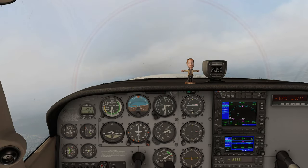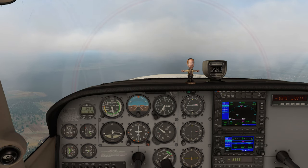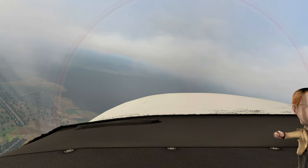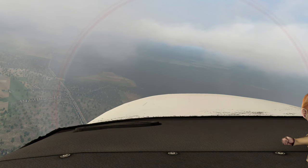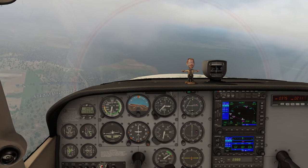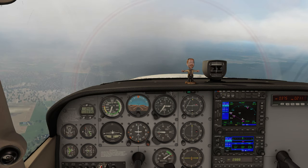Okay, we got to get this thing under control here. Let's bring back throttles a little bit. I don't really want to slow down. I just want to trim down to speed us up. Yeah, we're not even going south anymore. Where did that road go? There it is. Alrighty, so normally we chat a lot when we sightsee, but I'm going to try where I just sightsee. So no chatting, just the sightsee portion of my video. I'm going to try to fly like this.